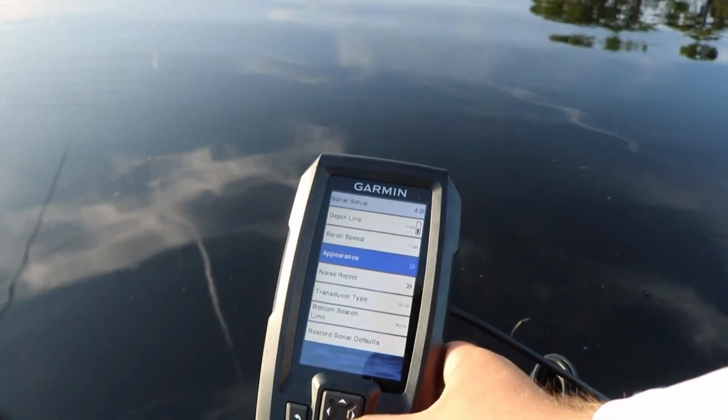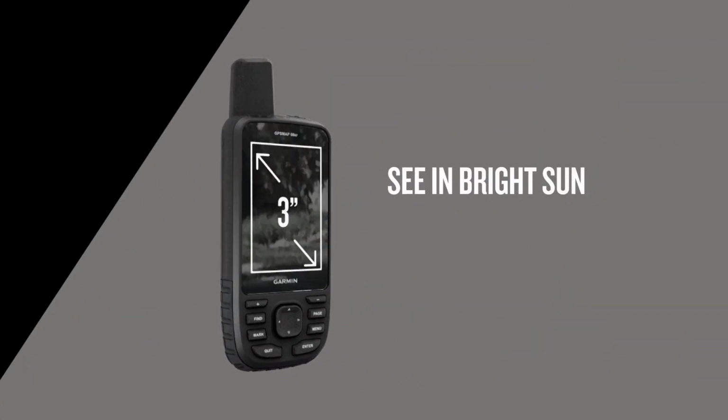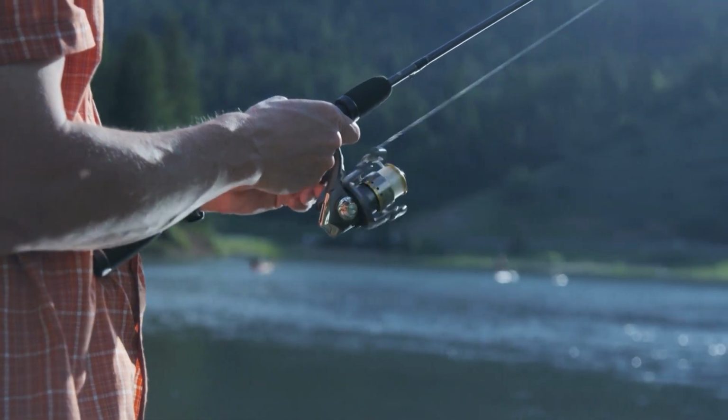They are long-lasting and reliable and come with a display size of 4.3 inches. The gear comes with a GPS that allows the angler to mark any good fishing spots and has a quick draw feature to create a map of our fishing spots and display it on the screen.